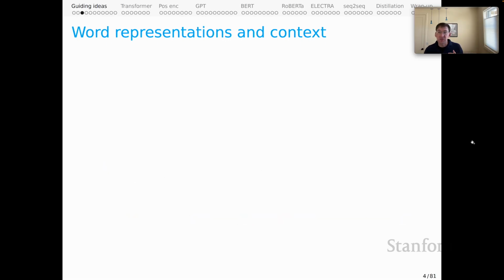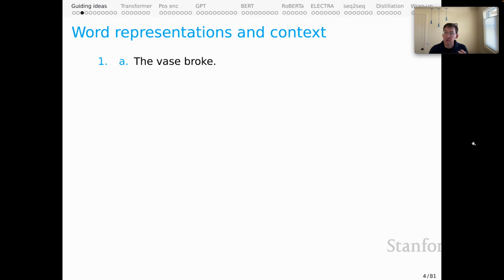The representations that we get from these contextual models that will be the focus for this unit and really for the entire course really resonate with me as a linguist. And so I thought I would just pause here and run through some examples that I think lead from the linguistics angle to the conclusion that word representations are highly sensitive to the context in which they're used.